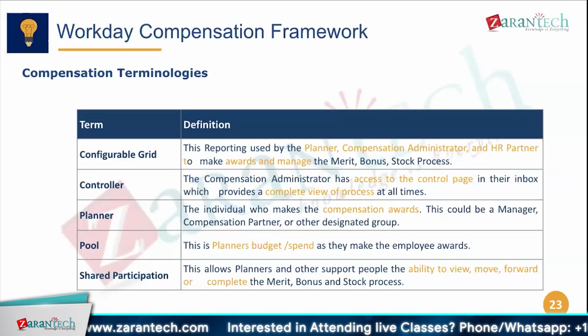So you can set this up completely, totally customizable. You can put in as much detail as you want, like the job levels, the employee's performance, and the current compensation range he or she sits on, to make those decisions, right? So the grid is kind of a report card or an assessment tool that shows all the employees at once with all the details, so that the planner or the manager can make the right decision and propose the right award or the right increment percentage.